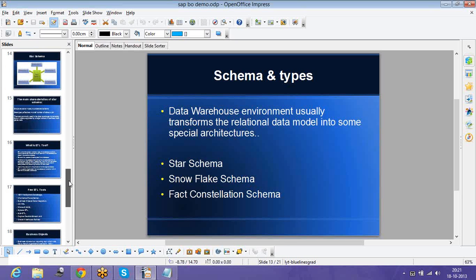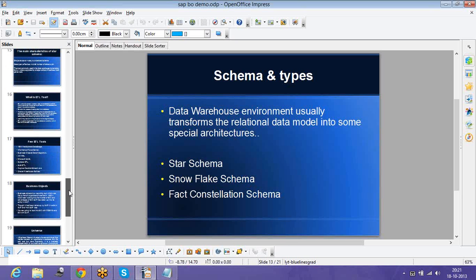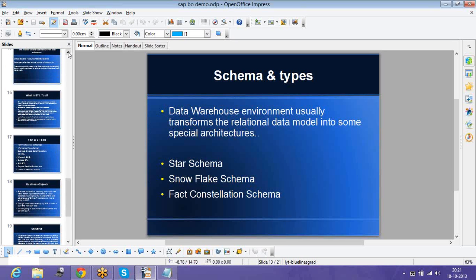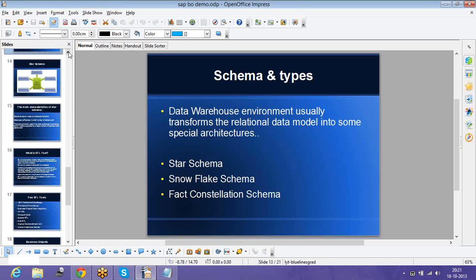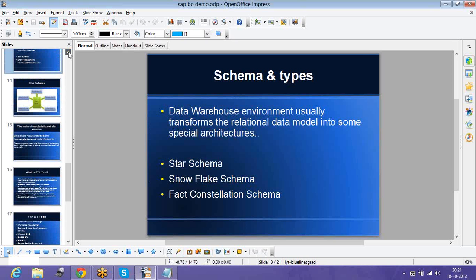So now I'm concentrating on the ETL part. As I'm a business intelligence guy, I don't want to stay with the data warehousing concepts and all these things. I just want to be a step ahead with business intelligence. So first of all, let's go to the architecture of the data warehouse, where you are using an ETL tool.